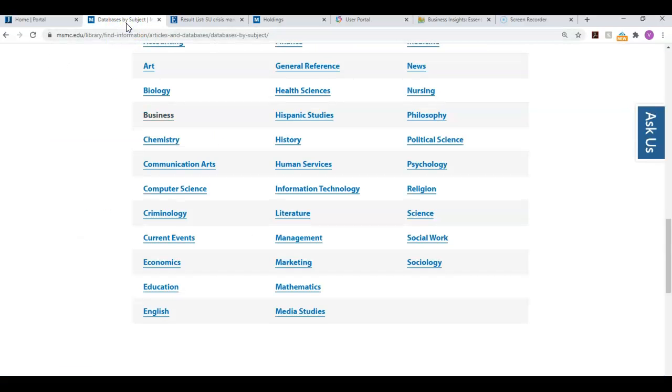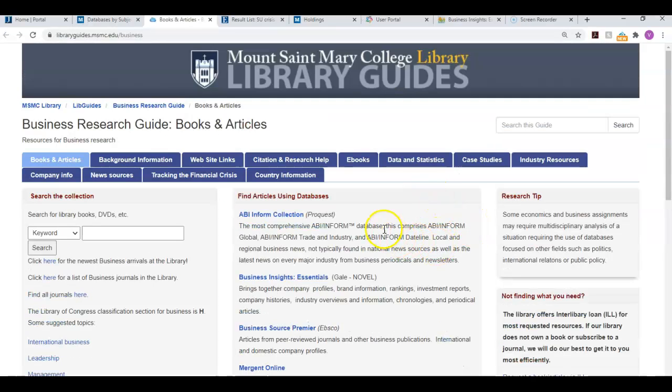If we go back to the Business Research Guide, we can see that there are, of course, other databases listed, and you can repeat this process in any of our databases. All of the databases have slightly different content because of the relationship that each vendor has with different publishers. But if you repeat the process, you can be assured that you're doing a comprehensive search and you get the most information possible. There will be some overlap of content, but there will also be some unique content.